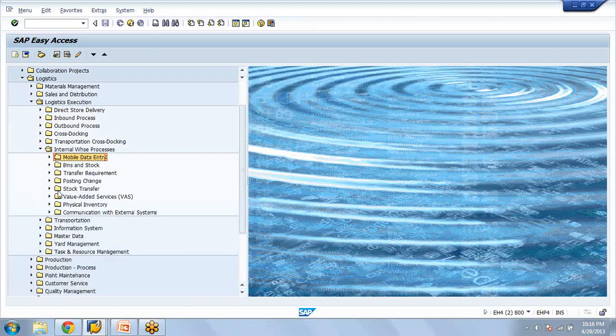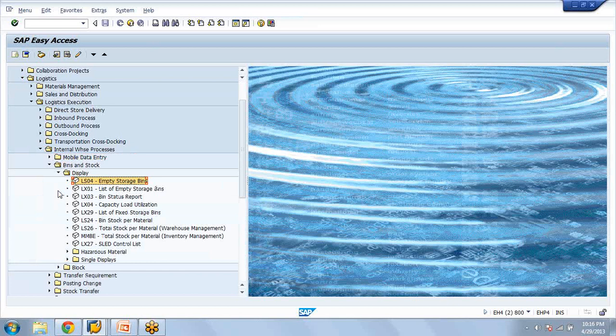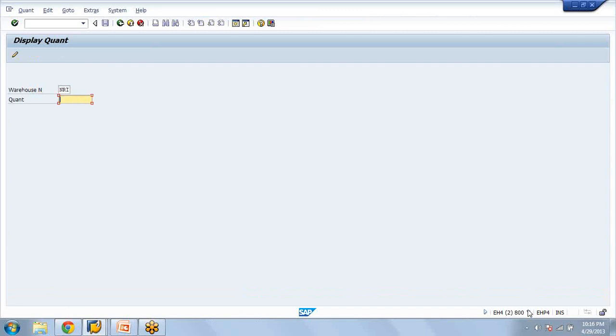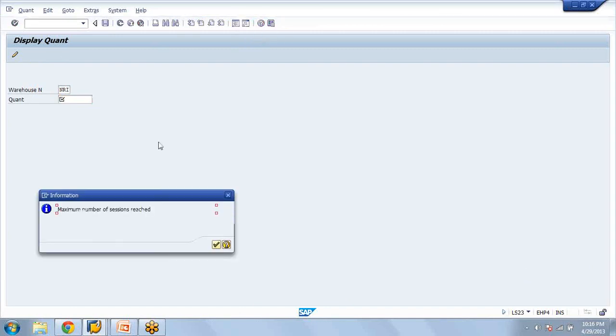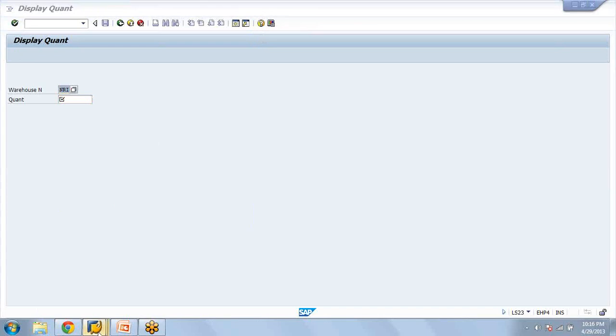LS23. Quant number I do not know. You know the transfer order number? I know the TR number. 1 and 2 were the two TR numbers which I created. Okay, fine. We'll find out.